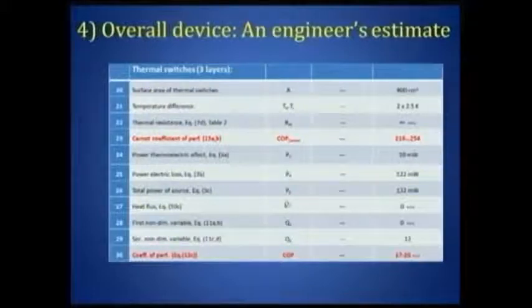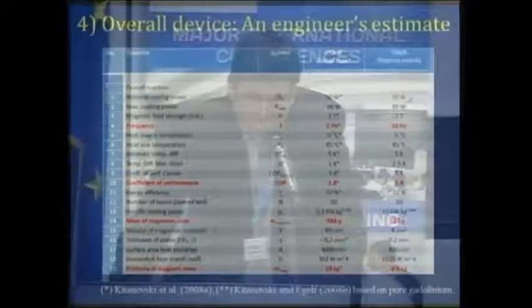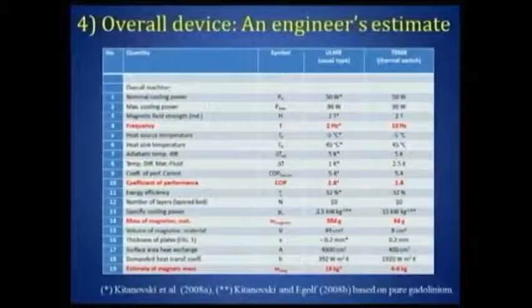You can see I made a comparison between a normal, I already say conventional magnetic refrigerator which is not on the market, and one with such thermal switches. And you can see the red things. I put in red what's a bit important. I said 10 hertz instead of 2 hertz. Mass of magnetocaloric material 64 grams instead of 380. And a magnet of 4 to 6 kilos instead of 18 kilos.